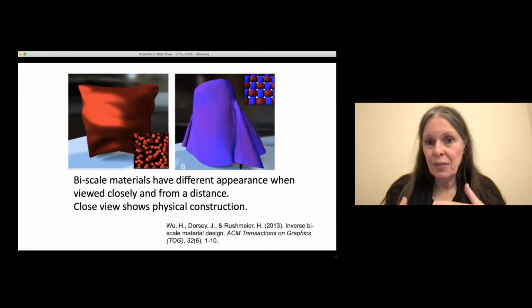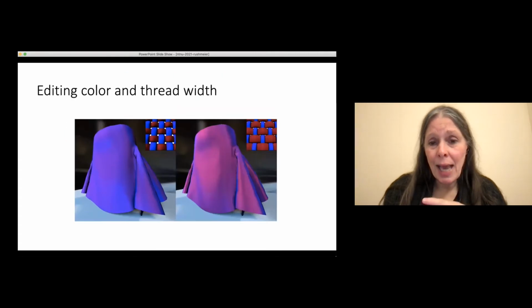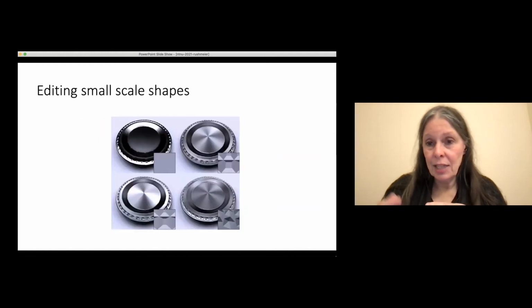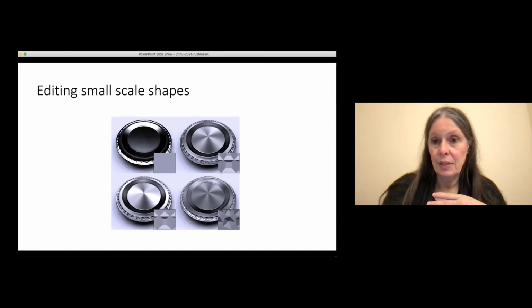We get the appearance of things like shot silk by having a variation in the colors of the warp and the weft threads. And by editing these, we can achieve different distant view appearance. This is not just limited to fabrics. For example, in these metal plates, by altering the small scale geometry, we can have different reflectance patterns that we see from a distance.